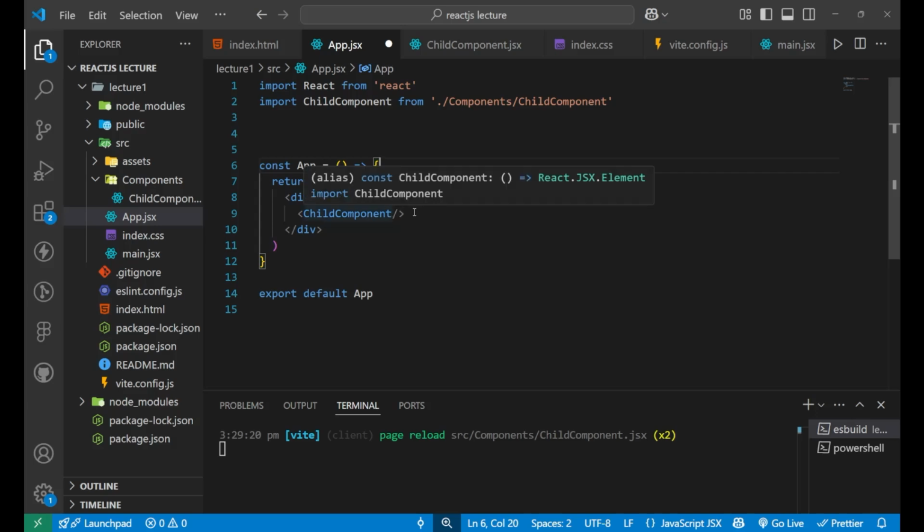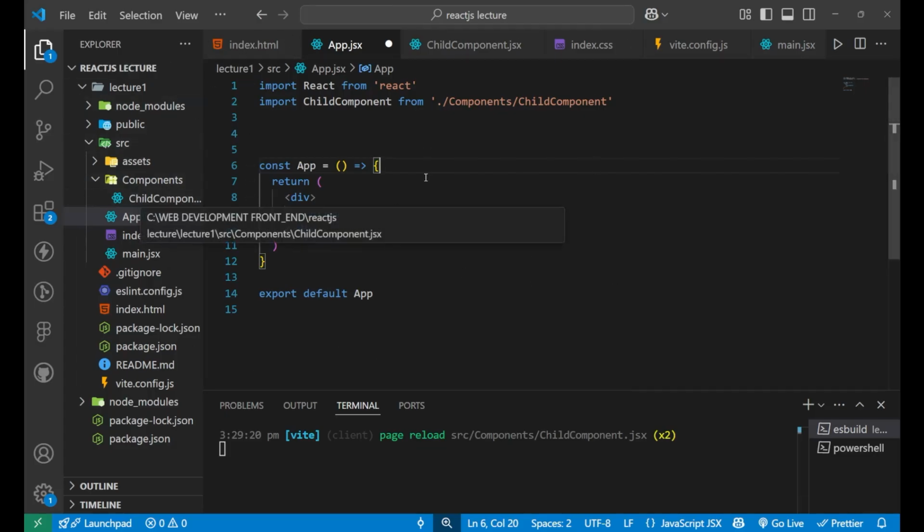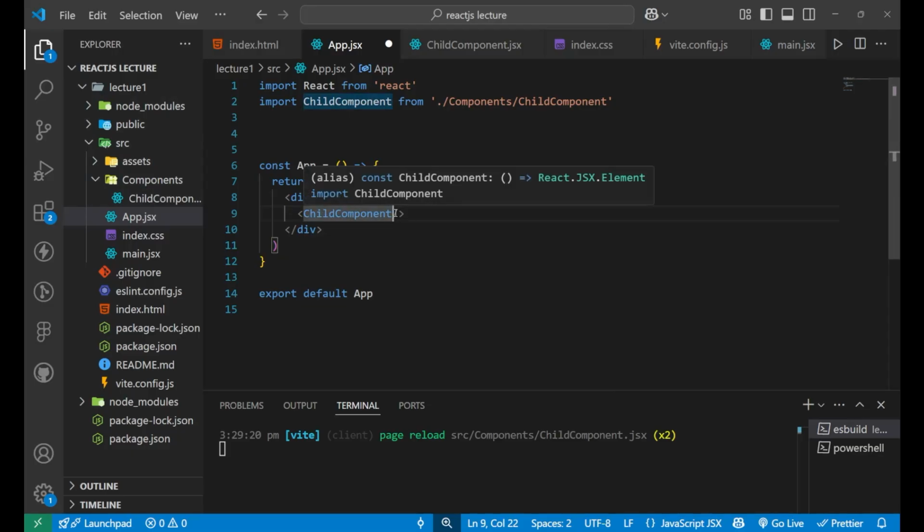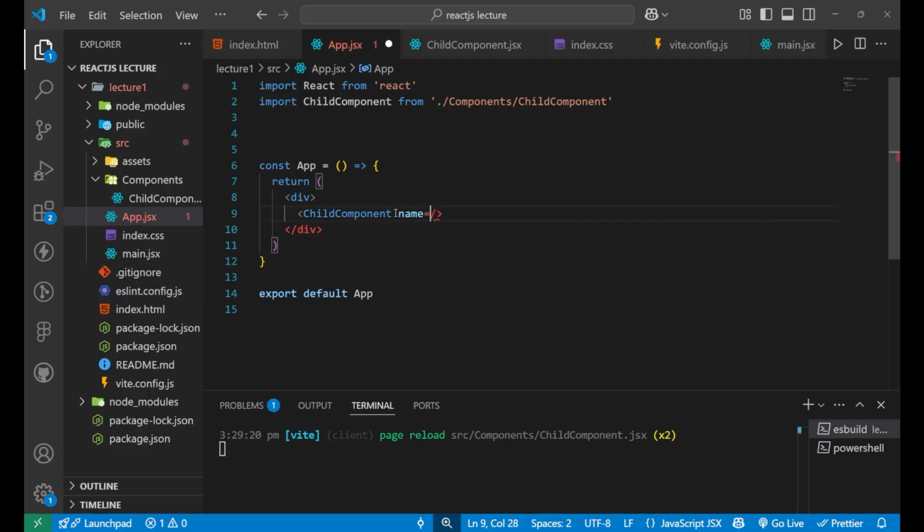So by this you import the child component inside the parent component. Now I want to share some data from this parent component to this child component. For that, we need to give that data inside this child component which we have called. So inside the tag, we will write the variable names, whatever you want, by which you want to share the data. I want to give the name as Piyush, age as 23 here, right? And if I want to share this to this child component, it got shared.